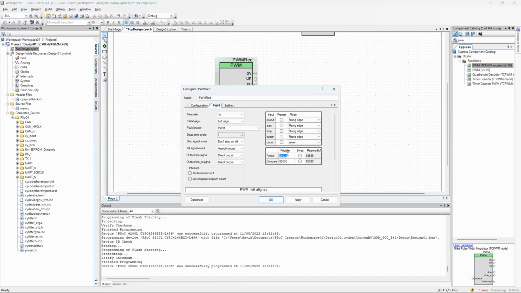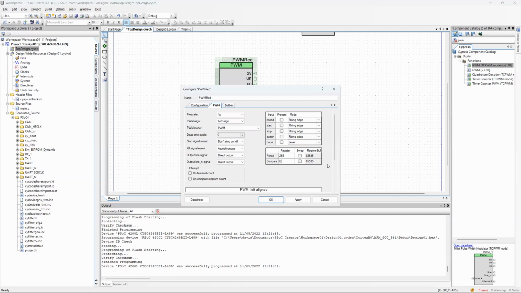We're actually gonna set the period to 255 instead of 65,000, just because it's RGB and for RGB values we do 0 to 255. So it just looks nicer that way and it makes sense. And the compare buffer doesn't matter because we're gonna rewrite it, but you can just set it to 0 to start. And that's just 0% duty cycle, always low.